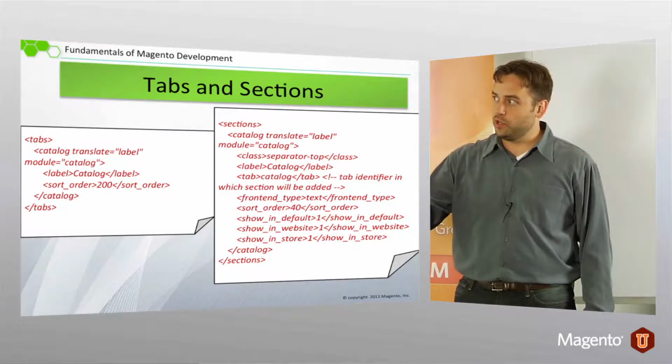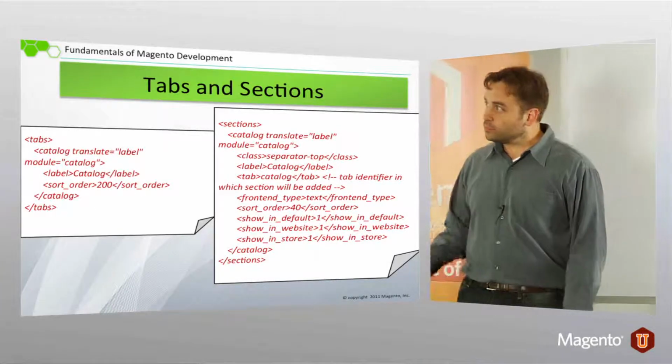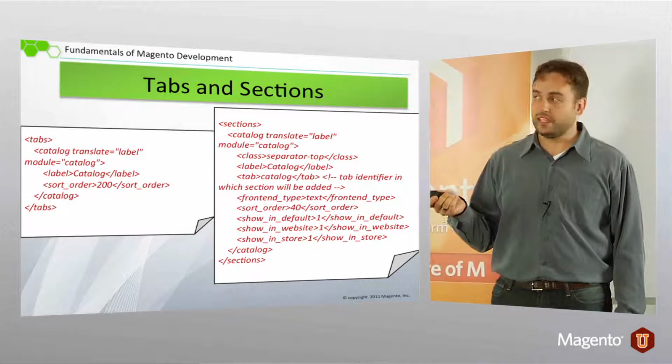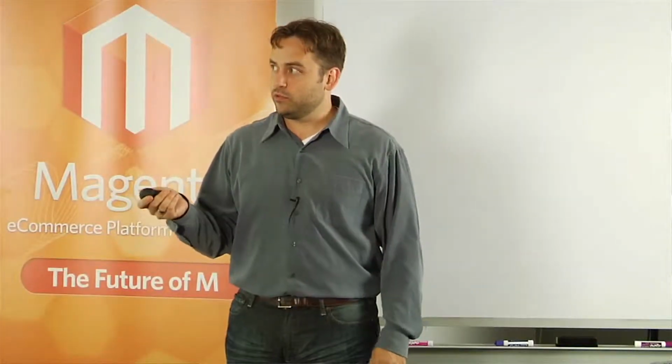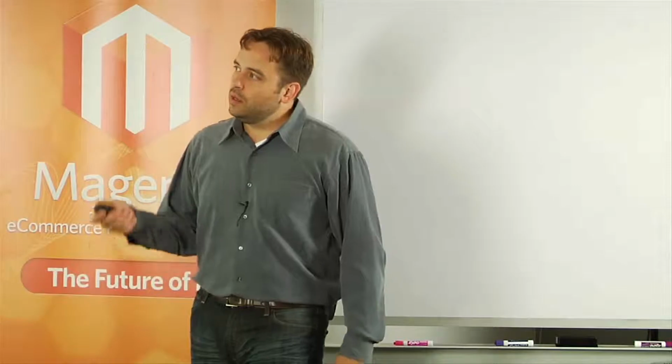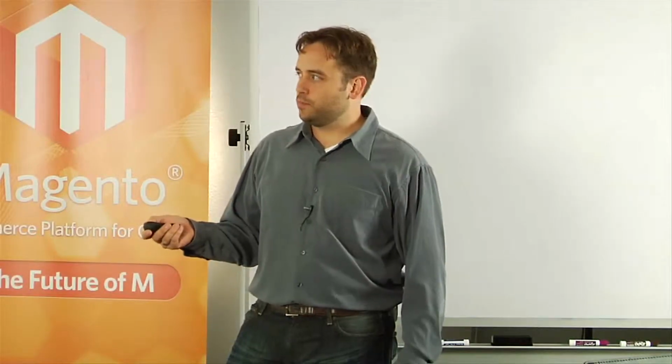Basically, the helper that will be used to translate this node. So this is an actual node name. If you do this in your module and you declare your module to handle the translation function, and you don't have a helper in your module, you'll throw a fatal error because the class won't be defined. Yes, that's simply how this was implemented. So tabs, and then a node, catalog in this case, specify a label, sort order.